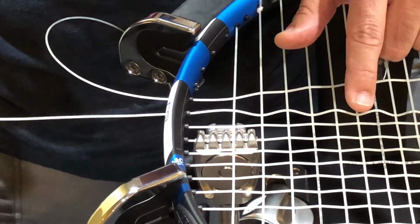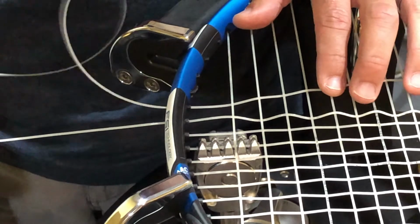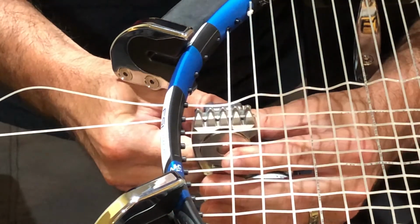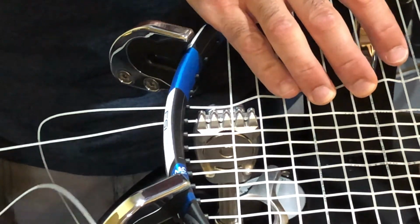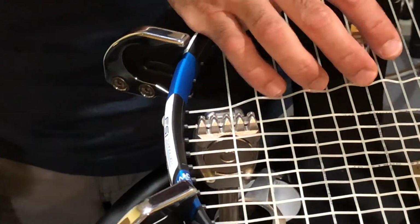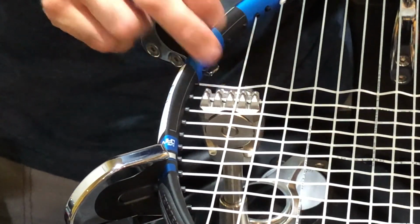I'm on, I think, the 12th cross. I'm stringing at 57 pounds reference tension. So I'll go ahead and tension. I'm going to go ahead and clamp off. And if you watch right here, you'll notice a little bit of drawback. Now, I may have to reset the camera here, but I will show you in a second, on the next pull on this string, how we will make up for that drawback.